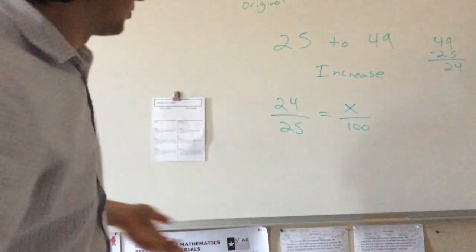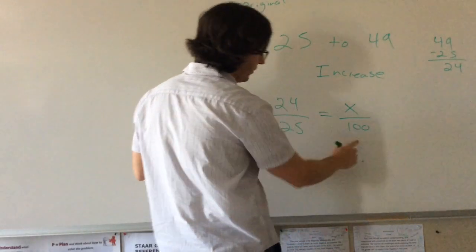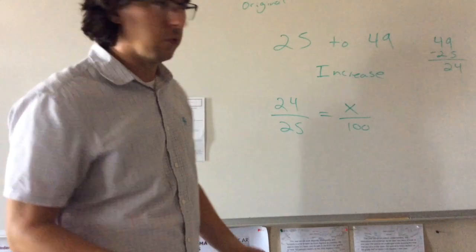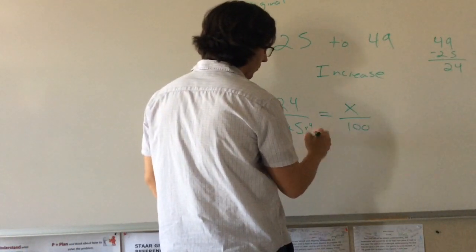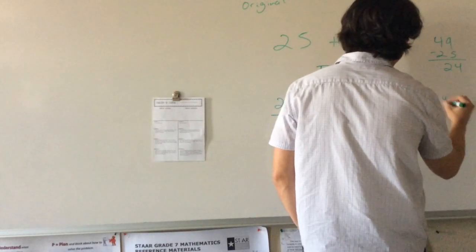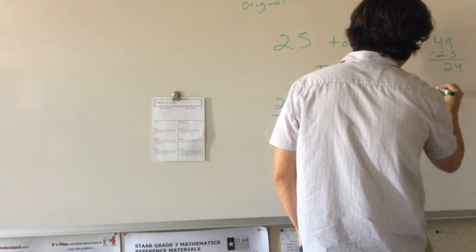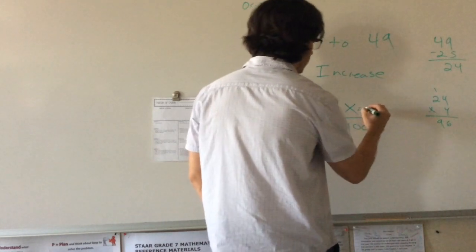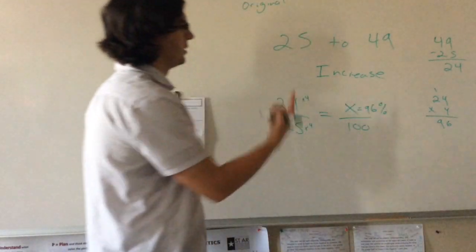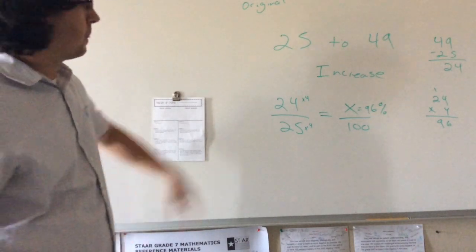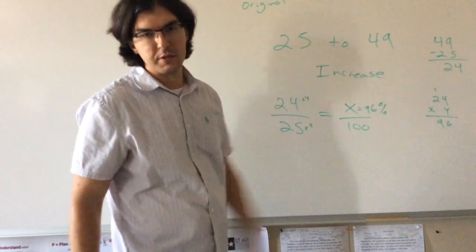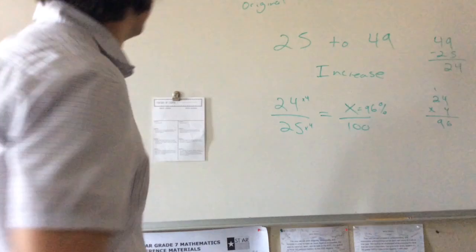Now we just have a proportion here. So once again, I'm going to look at this, and since I have both of these numbers, I'm going to try to figure out what's the scale factor. What can I multiply this number by to get this number? Well, the answer is 4. So if I multiply 25 by 4, I get 100%. If I turn around and multiply 24 by 4, I'll do some side work, I get 96. So what that means is that is a 96% increase. My price increased by 96%. Let's think about that. 25 doubled is 50, so it's pretty close that 96 is almost 100% increase. Okay? Next problem.